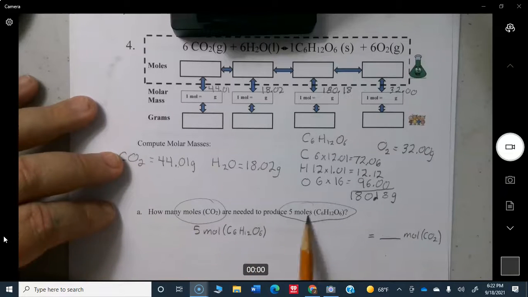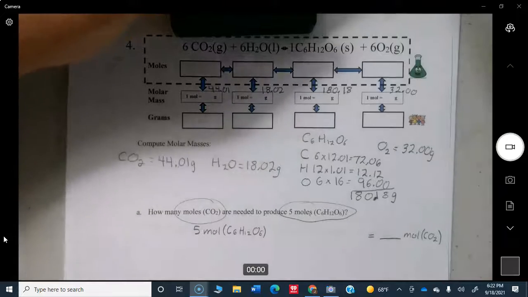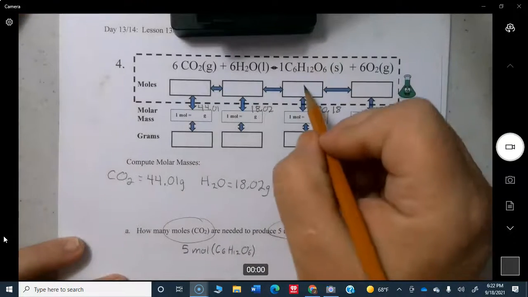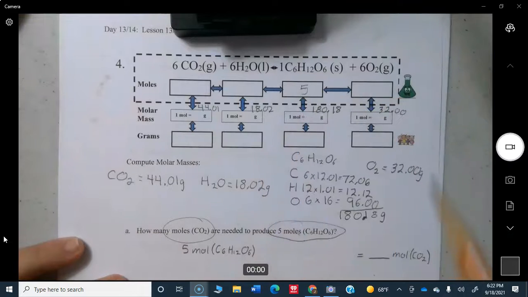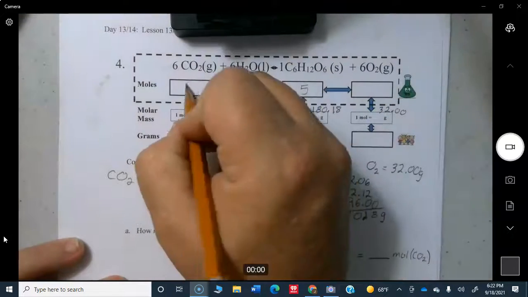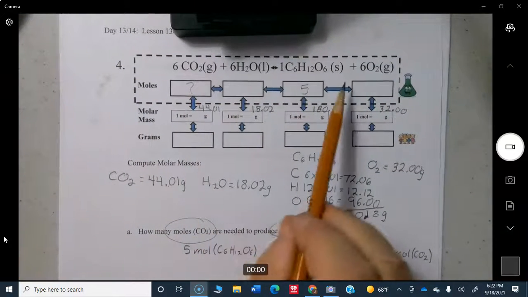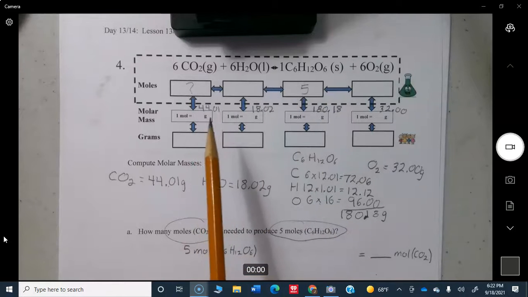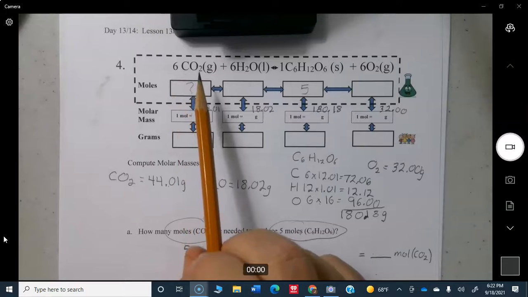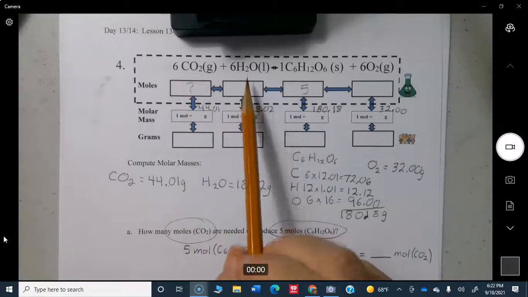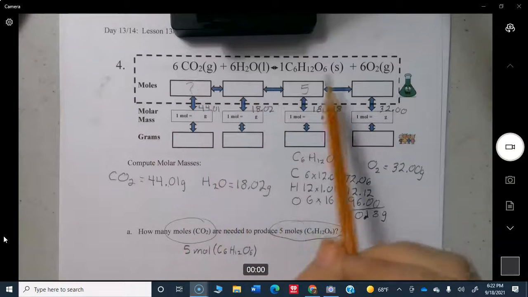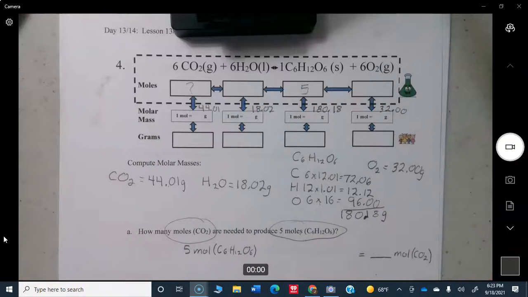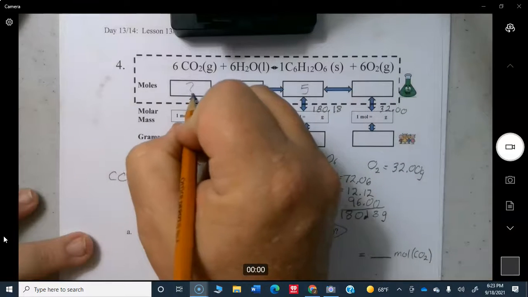All right, it's moles to moles. I think you know by now that's just going to be a single conversion. So moles of sugar and moles of CO2. This reaction, by the way, might look familiar to you from biology. This is the photosynthesis reaction. This is what plants do. They take in carbon dioxide from the atmosphere. You water them. You also have to add sunlight, and they produce some sort of a starch or sugar and oxygen. So that's a reaction from biology.